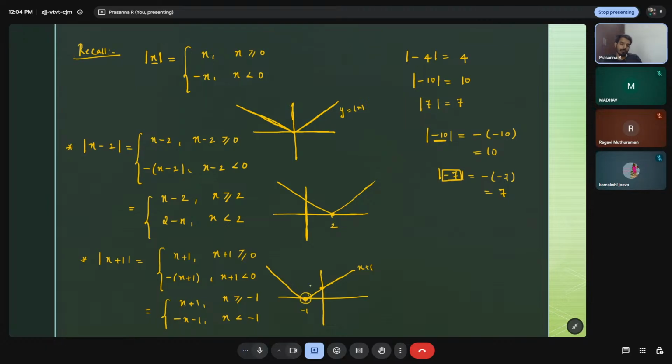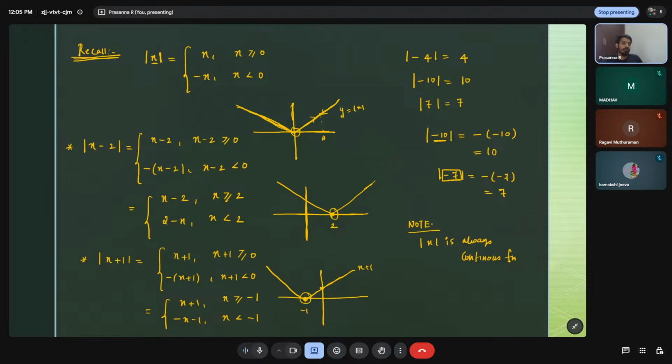Again you can see that the graph is a V, and the sharp edge will come at the zeros of the inside quantity. These are just elementary level things that you come across with the modulus function. And you should always note that mod x is always continuous, because I can draw the whole graph without lifting the hand. That means it is continuous at each of its points. Whatever point you take, your LHL, RHL and function value are all equal. So mod is always a continuous function.